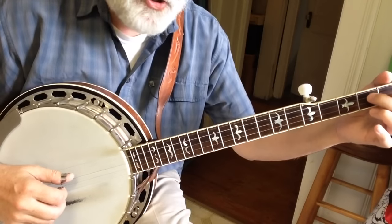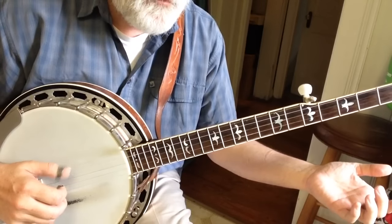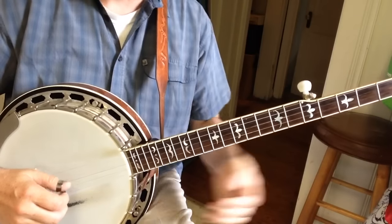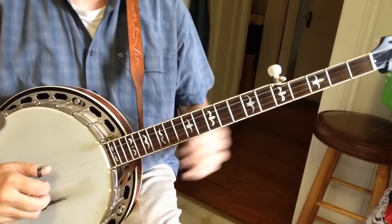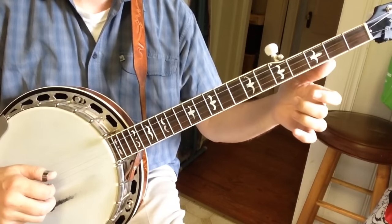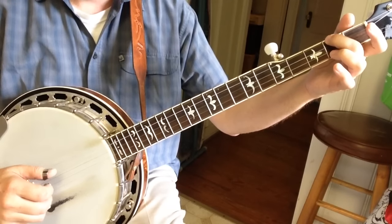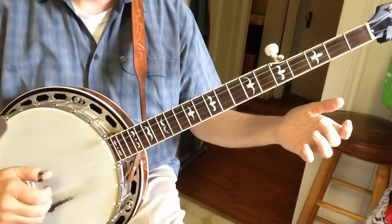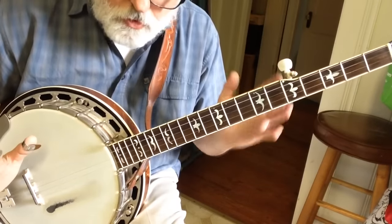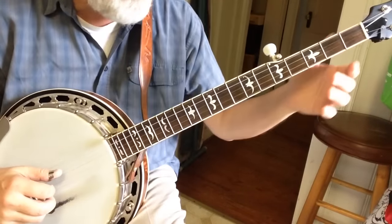So that second part is slide, open, hammer, three, pinch. So one more time. So let's go through the whole thing. So that builds your whole A part or low part to Cripple Creek. So let's just go through it real slow.